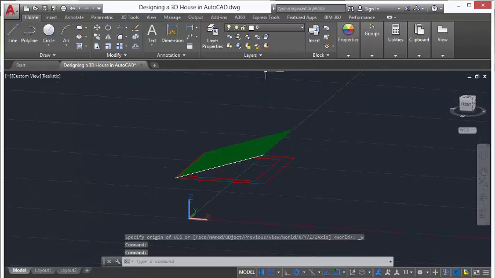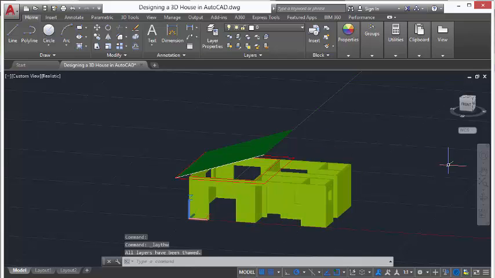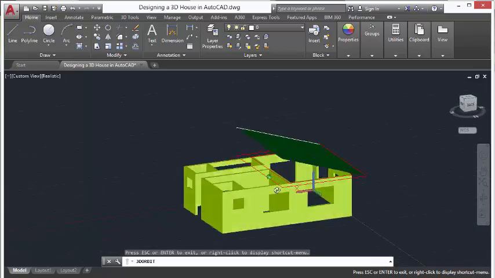To better see our roof in the model, click the door button to bring back the model. See, this is our first roof.